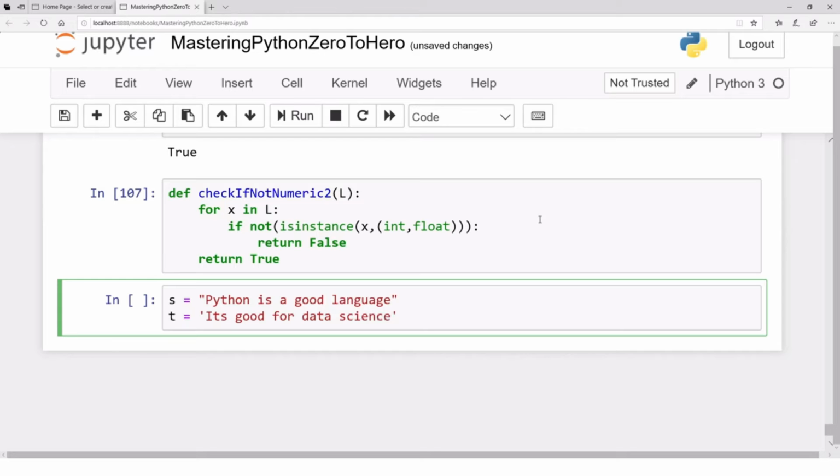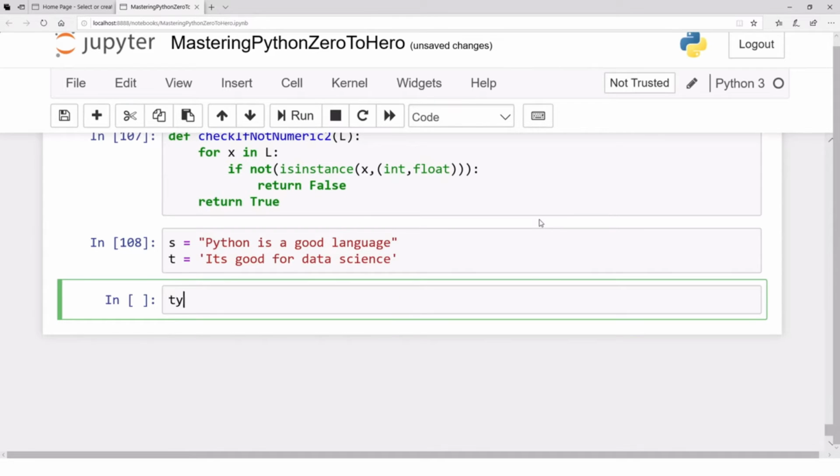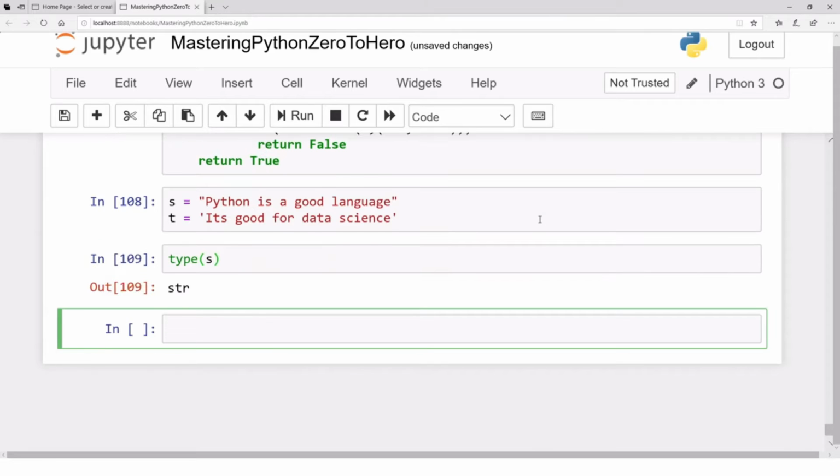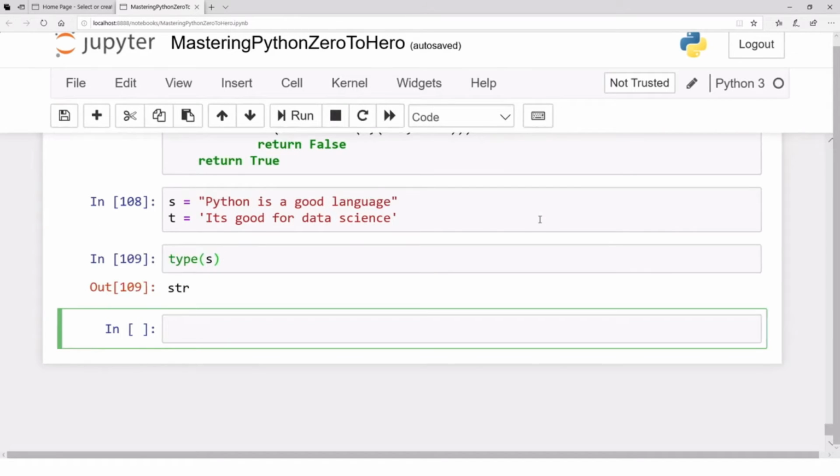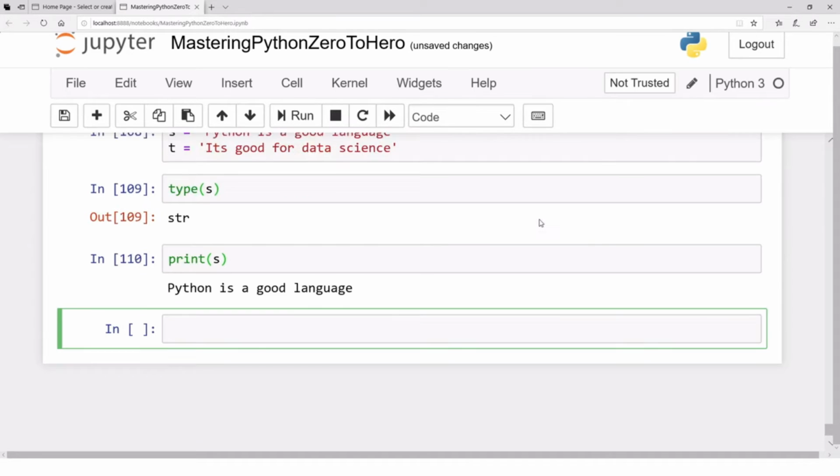Let's run these two and see the type of s. What's the type of s? The type is str, string. That's what the type is. And if you just print s, that will be printed: Python is a good language.